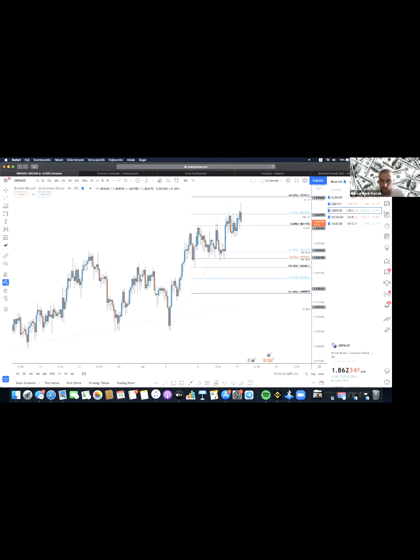Okay, let's see GBP. So it was the setup last week that I showed you. It created the big bullish M. The price came back to the 78.60, then completed the move at the minus 27. It made some pullback and you see it continued higher. And let's do everything again from the first step.